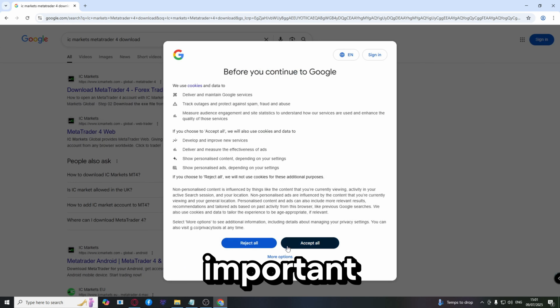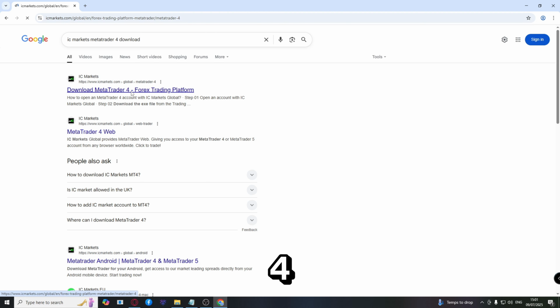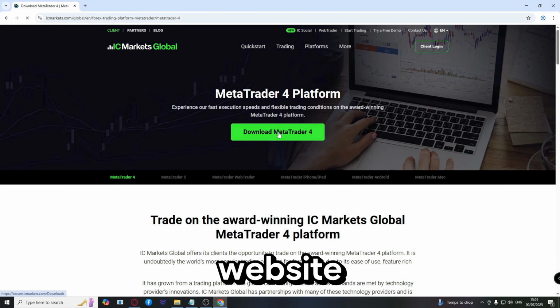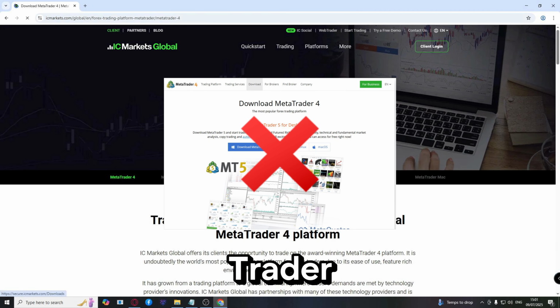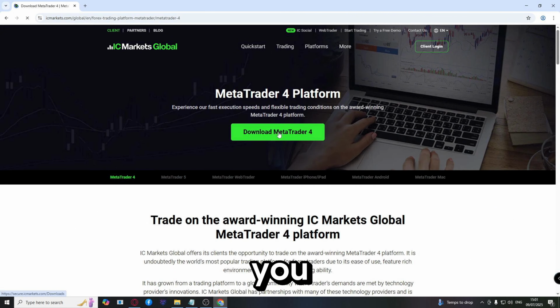It's really important that you download MetaTrader 4 directly from your broker's website, not from the official MetaTrader website. If you download it from the official MetaTrader website, it won't connect to your broker's servers properly, and you won't be able to trade. So make sure you're on your broker's official website when you download MetaTrader 4. Then install it on your computer like any other program.